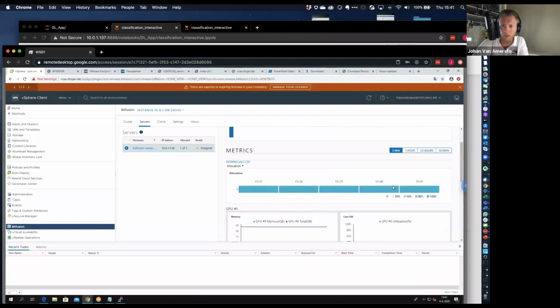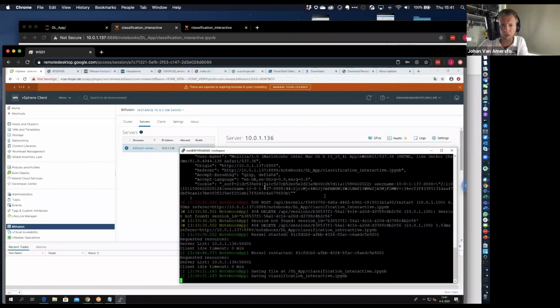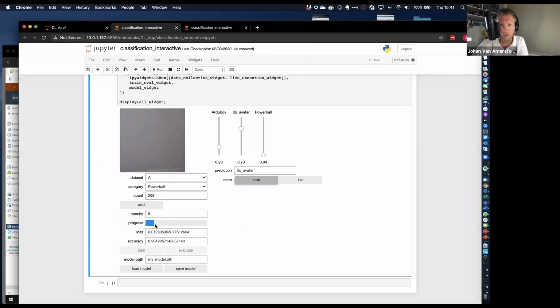This is cool, right? If we look at the interactive output in the appliance, you can also see that it's still running. The process hasn't been released. If we go back here, you can also see that it's running its 6th epoch. The accuracy is increasing, so it's 97%, which is really, really good. 98, so everything between 95 and 100% is considered to be good, but the higher the better, obviously.